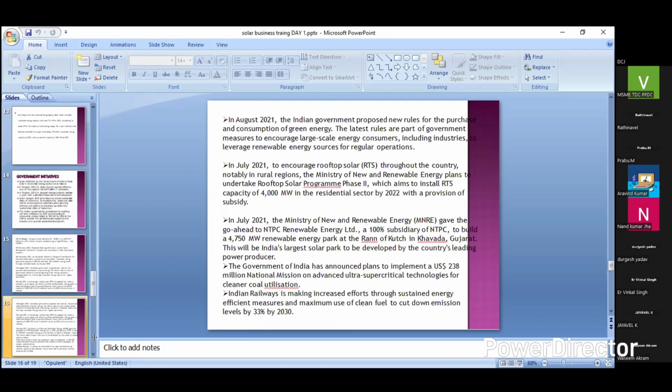So as I already told you, Indian Railways is also making efforts toward sustainability. We have seen how much energy we are consuming in the railway station, and if we use a solar power plant, we can cut down the power from the thermal power plant. Similarly, if we install solar power plants in the railway platform premises, we can generate a clean source and take energy from that only.